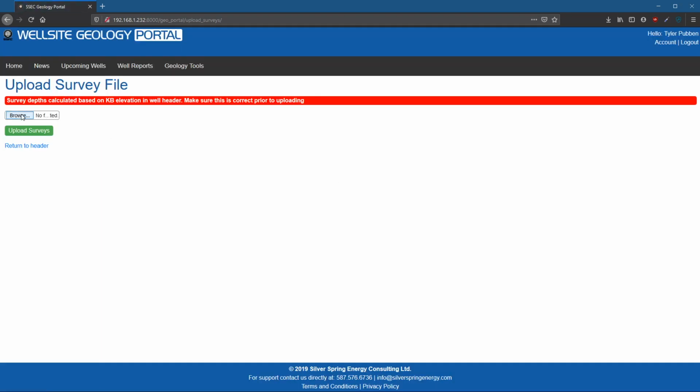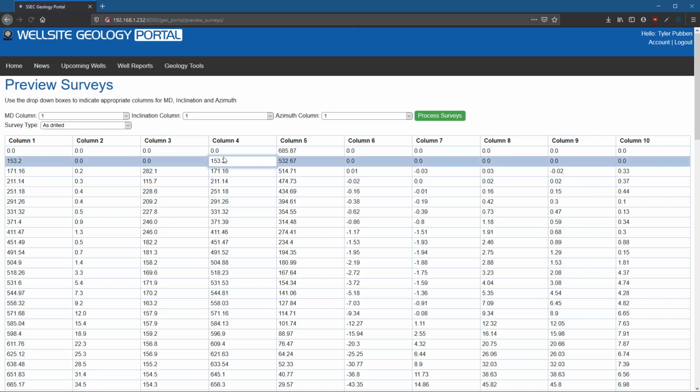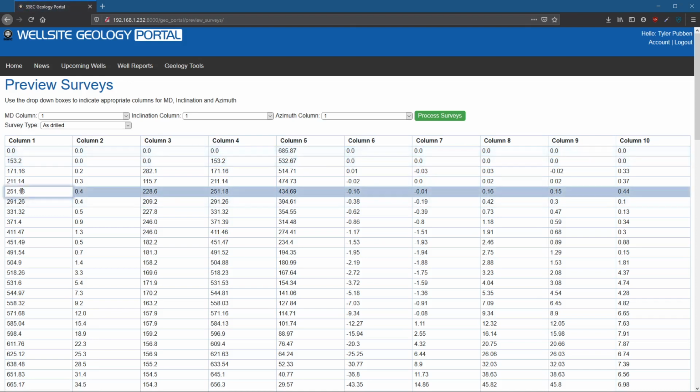If you've got a text file that you've downloaded from wherever, you can go into here and look at it. I'll just find any survey here. Actually, I think this is in Macklin. So I'm just going to pull in any old Macklin survey file here just for information. It's a TXT file. As long as you put your TXT file in there, upload the surveys. Now it'll pull up this thing here.